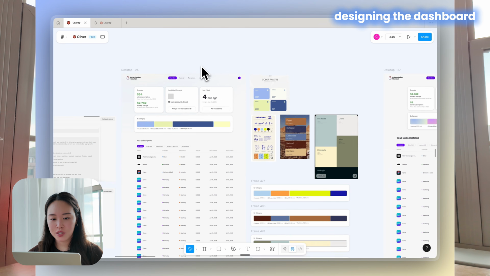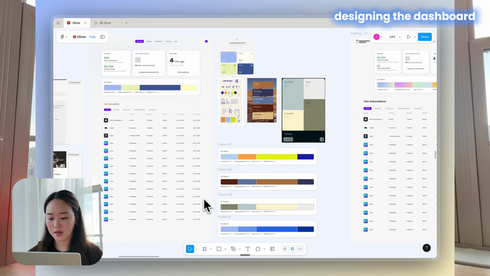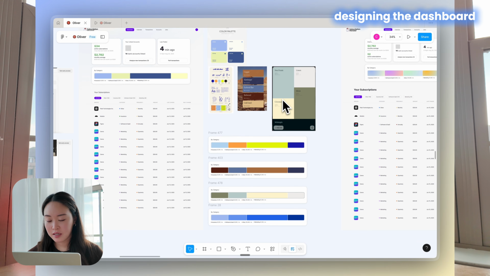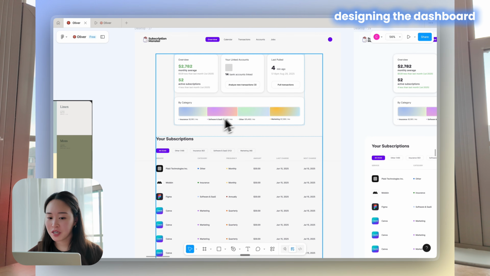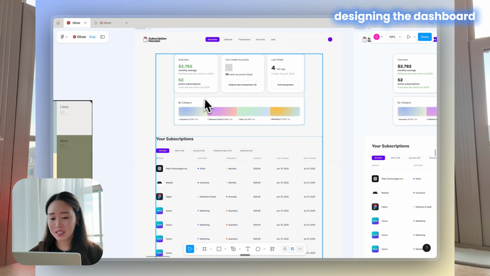I tried some more exploration with colors for the graph and ended up with the first color palette since it matched the rest of the colors well. All these screenshots are from Pinterest, and it's a great place to start if you're looking for some color inspiration. In this next iteration, I changed those colors to gradients because I wanted a little bit more variety instead of flat colors, but I didn't really like it.